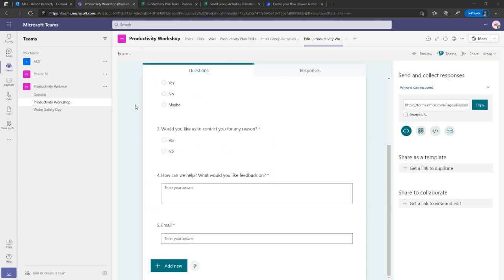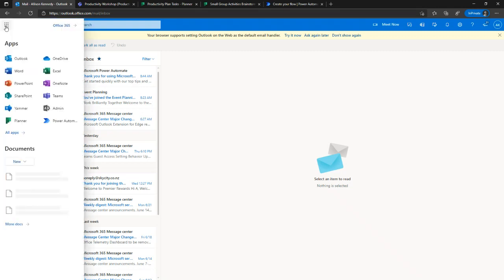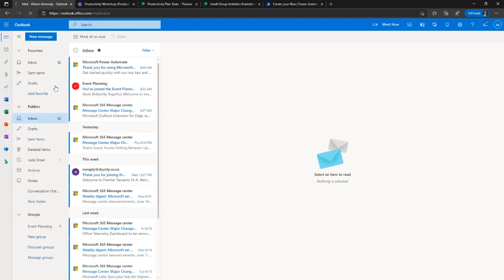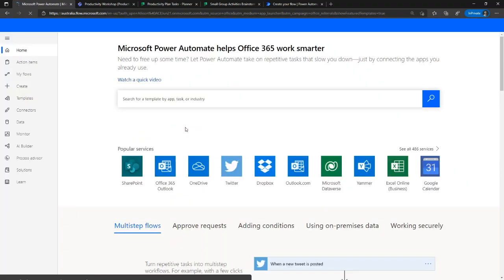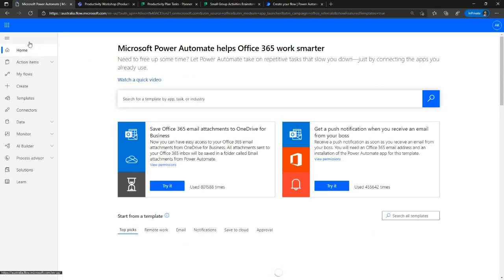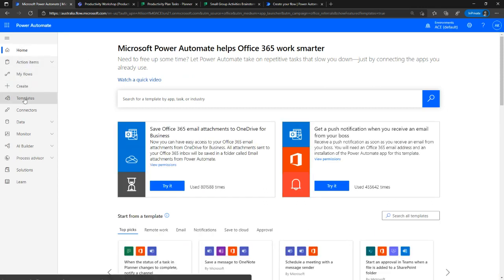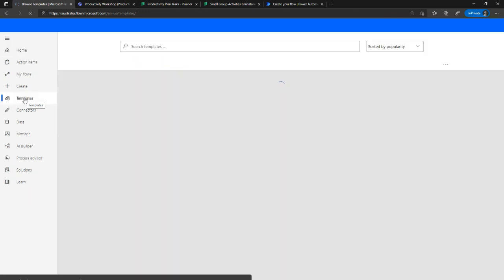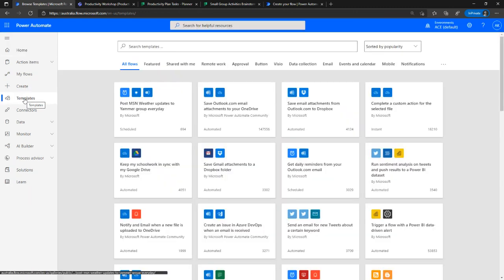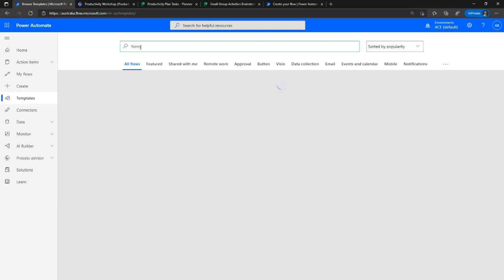All right, so now we're going to look at something called Power Automate. So if I go back to my Office 365 app launcher, I'm going to choose Power Automate from the drop down here. And in Power Automate, we've got lots of templates, and I highly recommend that if you've not used Power Automate before, that you check it out and check out the templates. There's a lot you can do without needing to know too much, or without having to work very hard to get things done. So in here, we're using Forms and Planner.